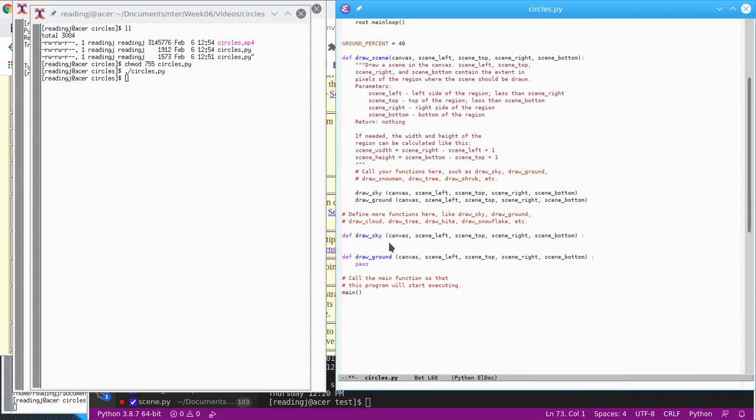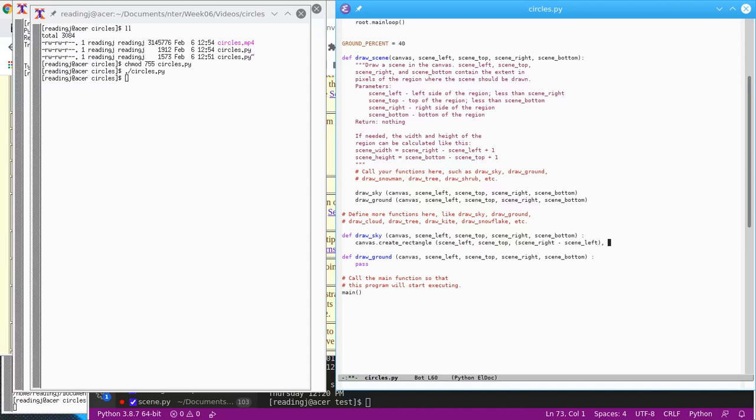So we're going to say draw sky. That's going to be canvas.create rectangle. And a rectangle is left, scene left, and then the top, scene top, and then I need a width, so that's scene right minus scene left.